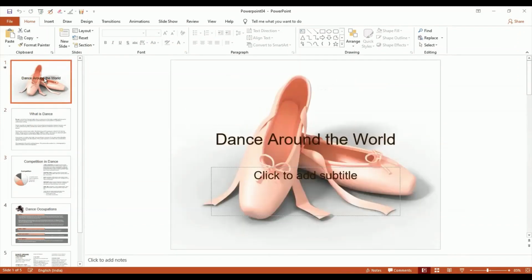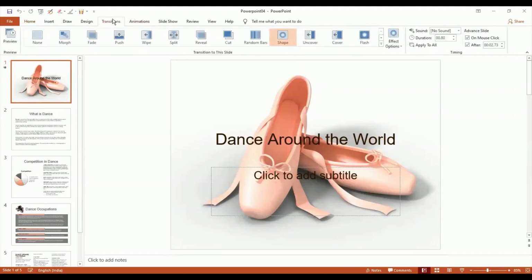So in case of 1, if I have a transition applied, he's telling us to simply apply the transition to all slides. So I'm simply going to go to transitions, and after I go to transitions, I'm simply going to go to apply to all. Nothing else. I'm just going to come to transitions and click apply to all, and watch, within a second the transition is applied to all my slides.